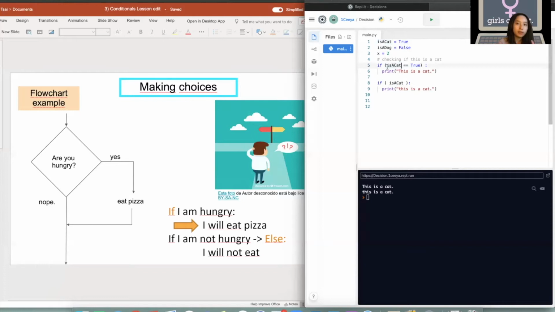It's like in math where for comparison, we have x is greater than or equal to 0, and we have less than or equal to, and we also have equals.